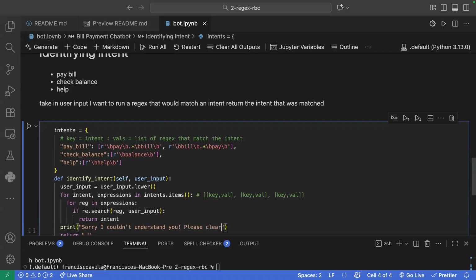Please clearly state pay bill, check balance, or help.